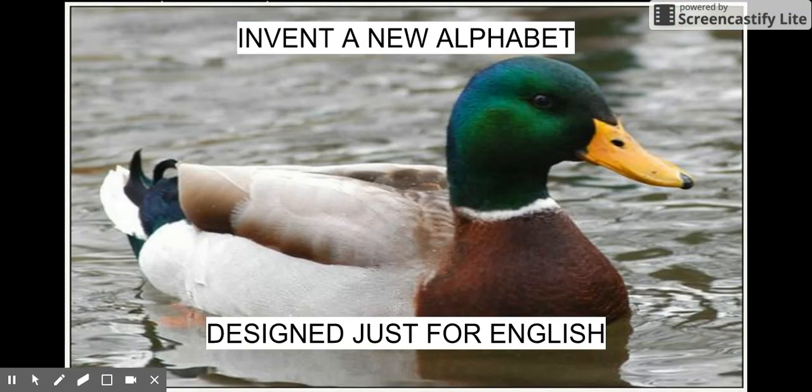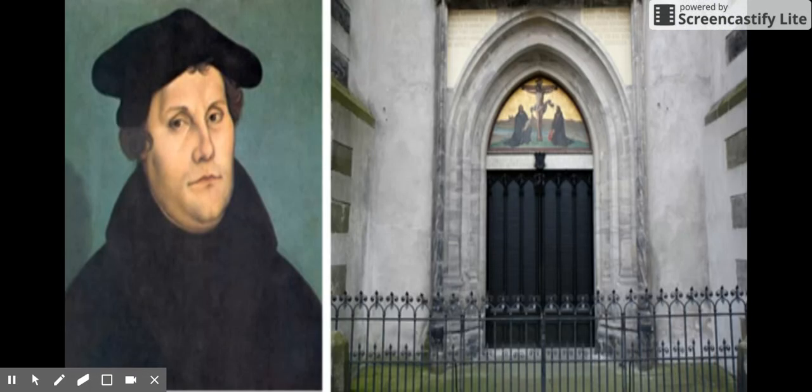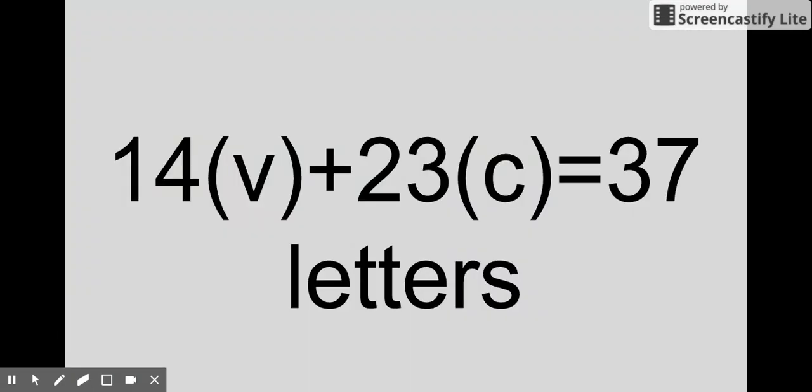We could always invent a new alphabet tailored to fit English by having 12 to 14 vowel characters with 23 consonant characters to represent the consonants that English has. I actually did that once because it was an uneventful Saturday night and I felt inspired. Unfortunately, I lost that paper a long time ago, so I can't put a picture of it on this video, and it's not like I'm nailing it on the Department of Education's front door anytime soon, but it did have 23 consonants and 14 vowels, totaling 37 letters.